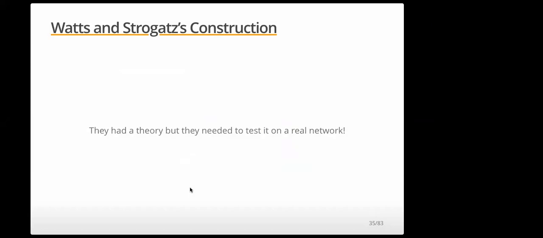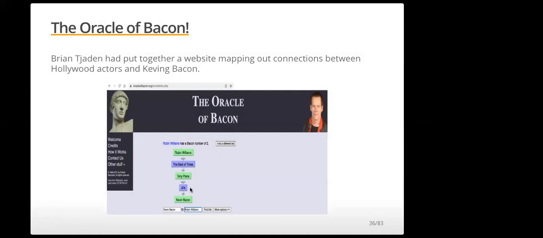So now they had a theory, and they wanted to test it on a real network. Someone was playing a game, affected by a Hungarian novel, that they thought about Kevin Bacon. He was a random Hollywood star, not a prominent one, just in peripheral movies. And they started to test that you can reach Kevin Bacon in 6 steps. You have to figure out who co-starred with whom, and then figure out a chain from a random actor in Hollywood to Bacon. So they called up Jaden, who was responsible for this website. You can play with the website. It's called the Oracle of Bacon.